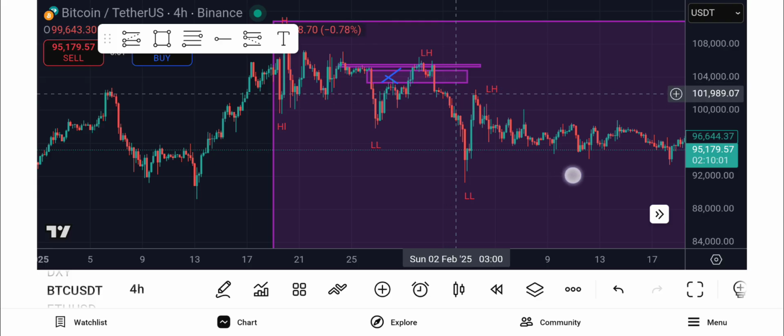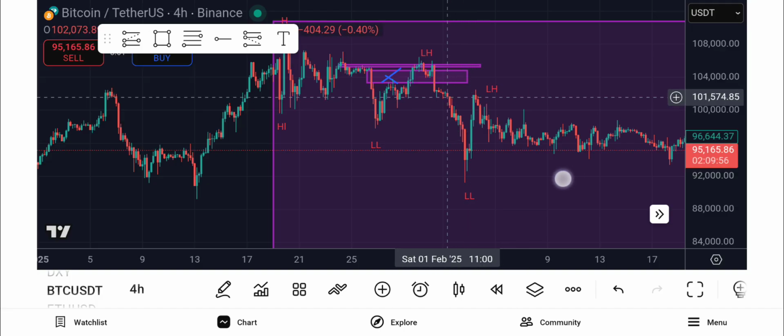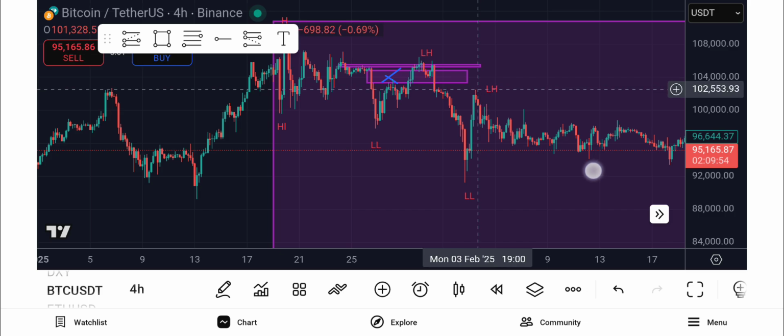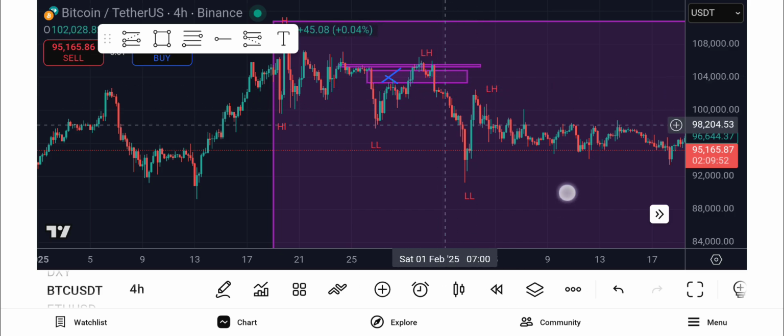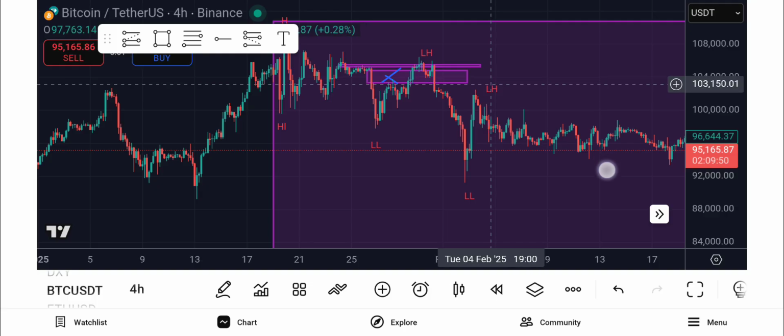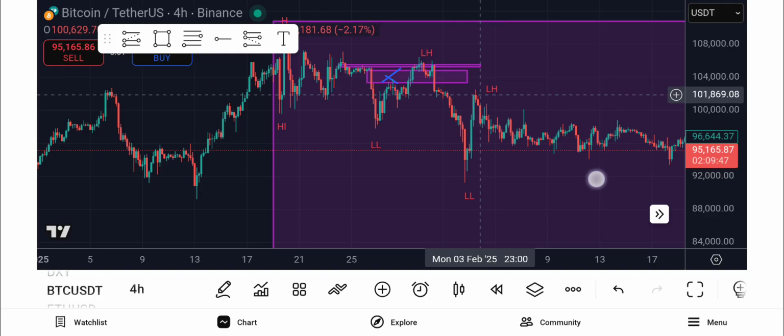Technically, no, because again, you can't use this fair value gap that's here because price went above the first candle. So you can't use any of that. You just gotta wait. All right, price is coming back down, and what do we see here?